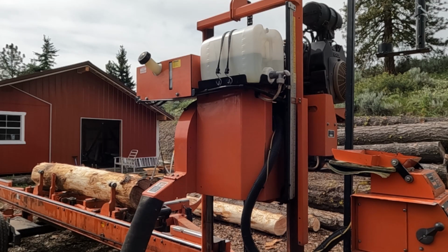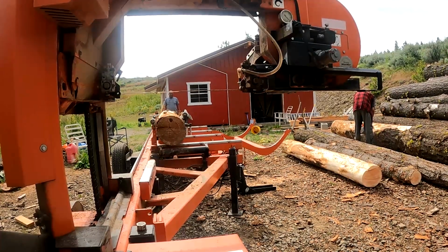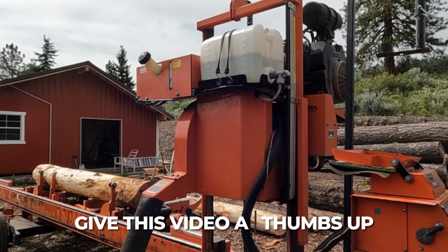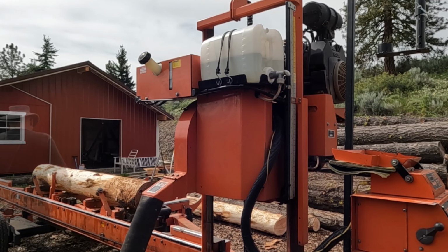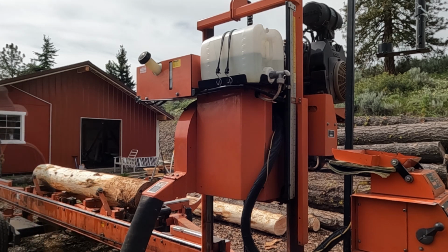and the customer was looking for pretty much as much 2x6 as he could get. He had some other requirements, some posts and beams and that kind of stuff, and we'll get into those. But this video is really about milling 2x6 Doug fir for the customer for his build projects.